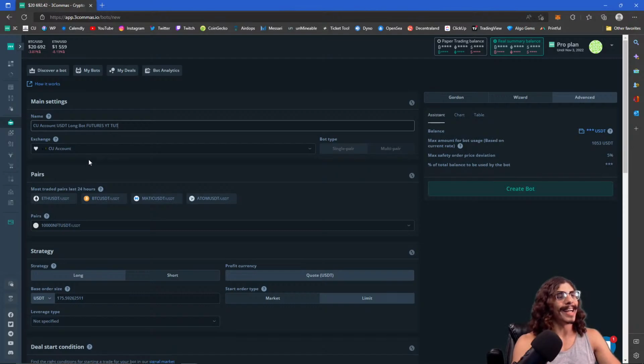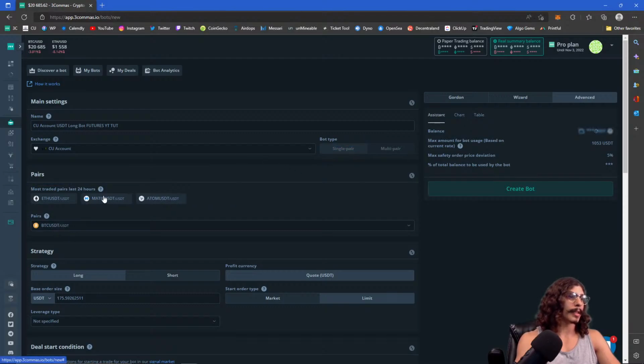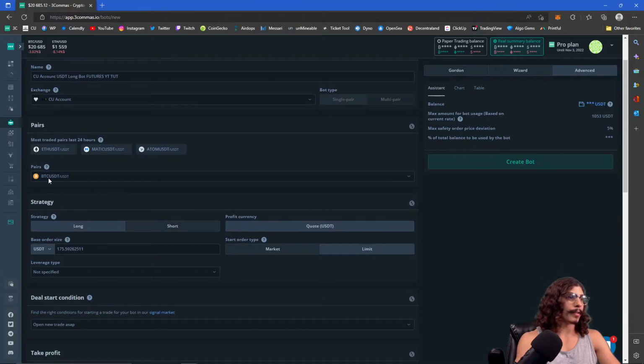And then don't think on Bybit that you can run a multi-pair. On some futures exchanges, this futures exchange is Bybit. On some futures exchanges, I'm not going to say you can't because I don't know. You might be able to run a multi-pair on Binance futures, for example. I don't know. Maybe that's only for spot bots. But here we can only run a single pair. So that's what we're going to do. And we're not going to use 1000 NFT, whatever that is. We're going to go ahead and use Bitcoin, because Bitcoin is the bee's knees.